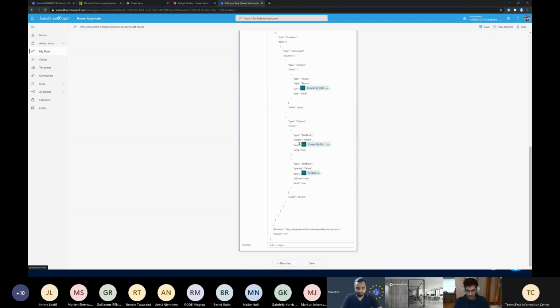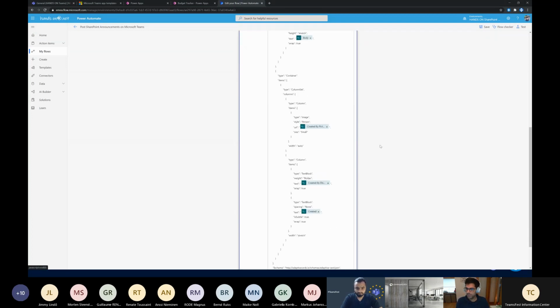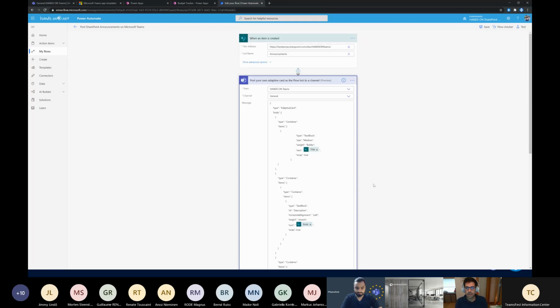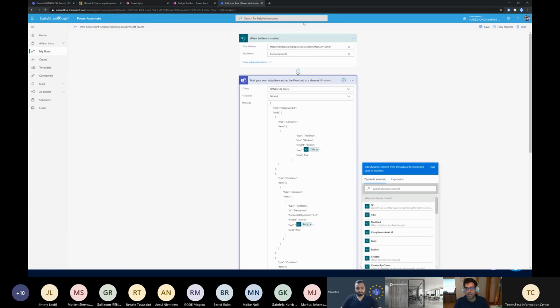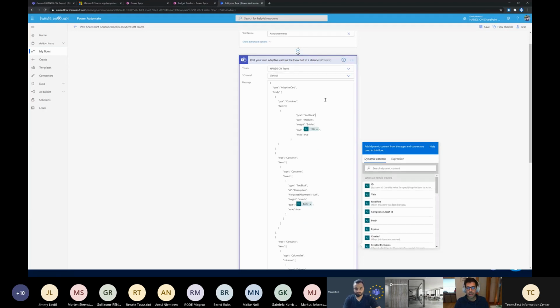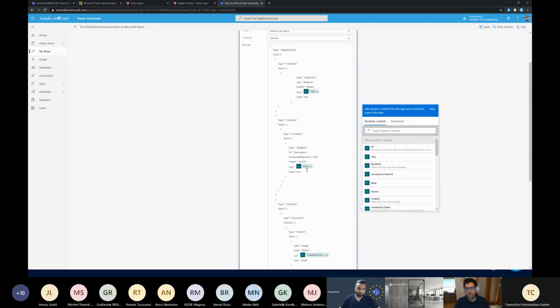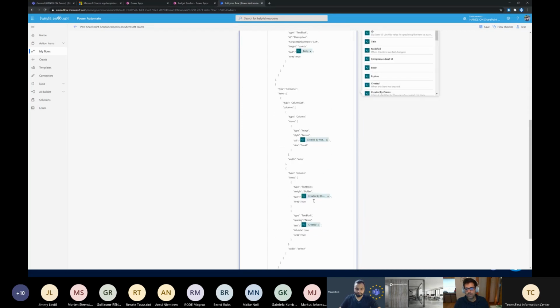So this adaptive card will give you superpowers, and even if you are not a developer, this will make you look like a super skilled developer, because there is an adaptive card portal where you can build your card visually. It will generate this JSON file, and then all you have to do in Power Automate is replace the text values with the columns or the values of your main trigger. So here I have this card, and I'm printing the title of the list, the body, and the picture of the user that posted this.